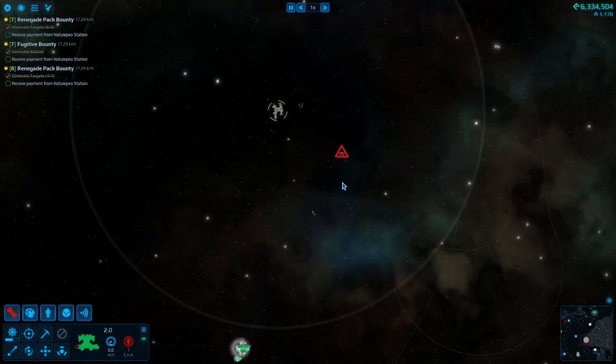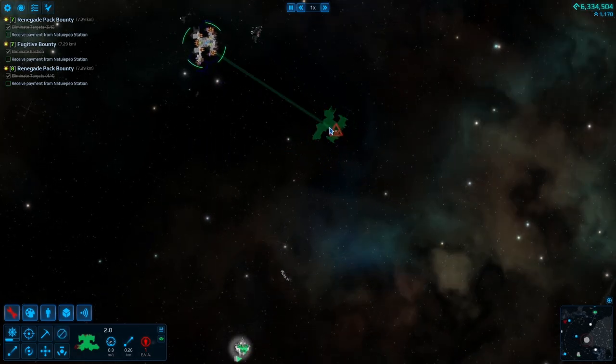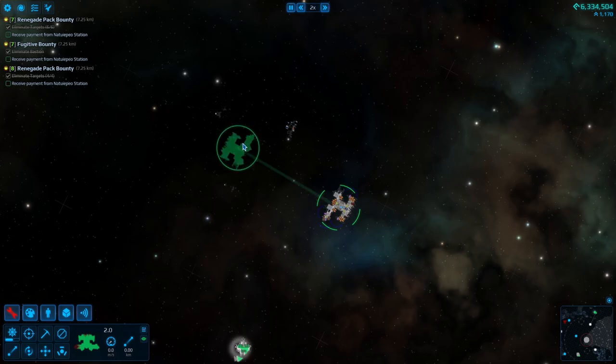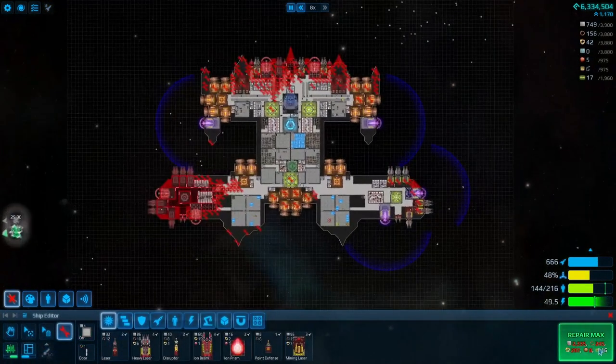Alright, so we did lose quite a bit of crew on that one. We got one guy making his way back. Are you gonna get here, buddy? Oh. Did I just screw you over? Alright. We're good. We're good. Alright, see if we can fix our heap of a ship here. See how much we can fix here.